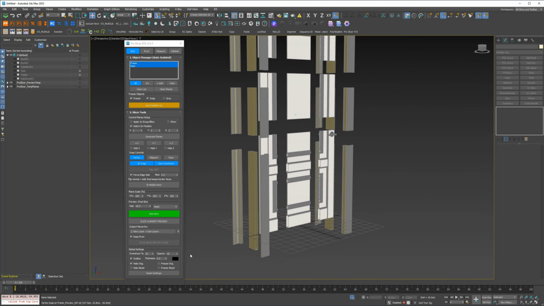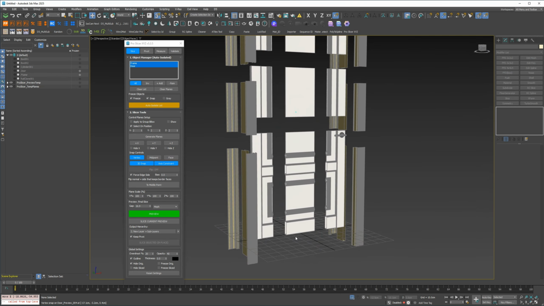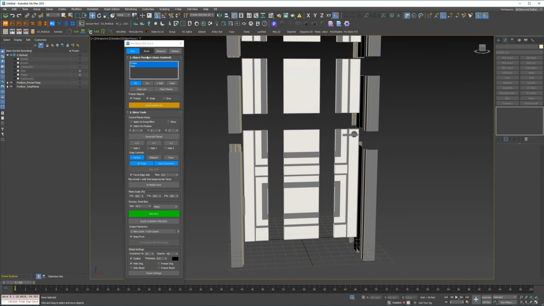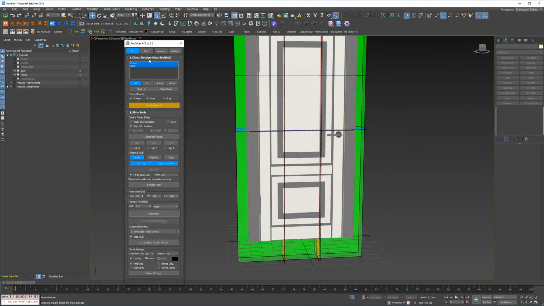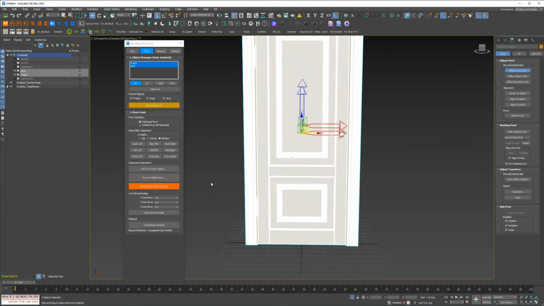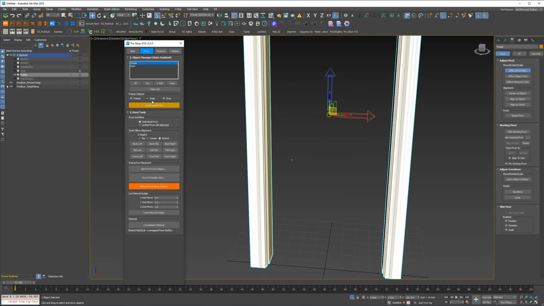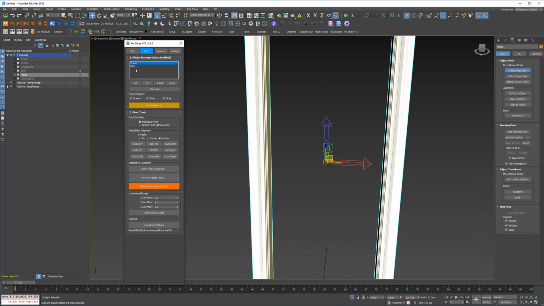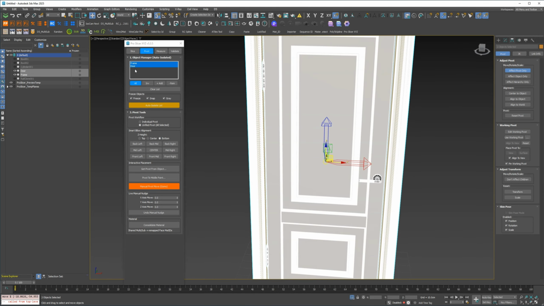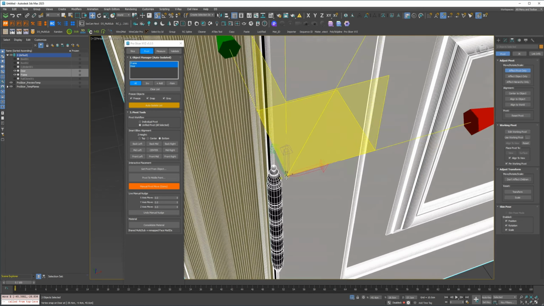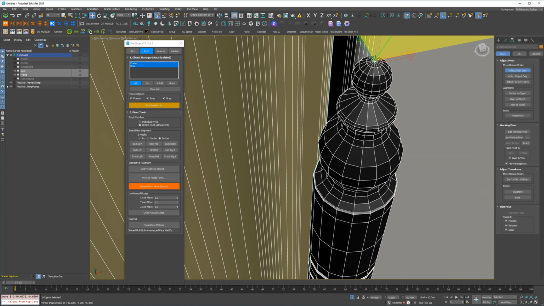Yes, you keep pivots, and it will always slice from the pivots outward. Let's go back with pivots and use unified, it will select everything. Yes, it always immediately selects everything.